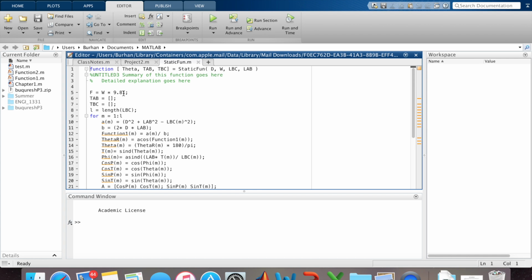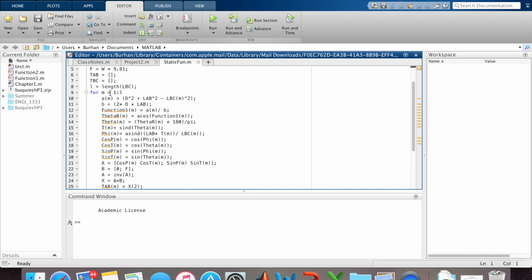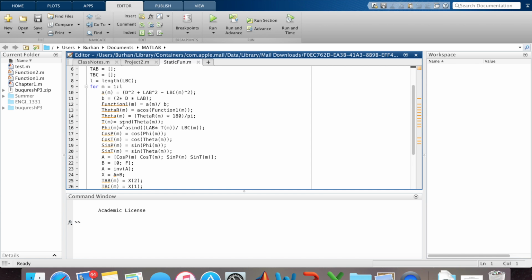Force will be calculated by multiplying weight by gravity, and length is also assigned. TAB and TBC are assigned as an empty set. So here we have basically the cosine rule split up into parts A and B and then divided out here. Theta is then found by calculating the cosine of that length, and theta is converted into degrees.